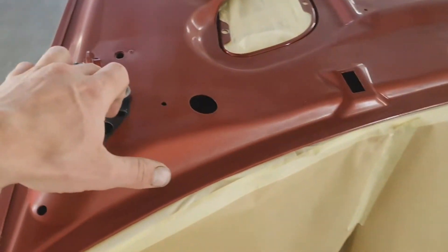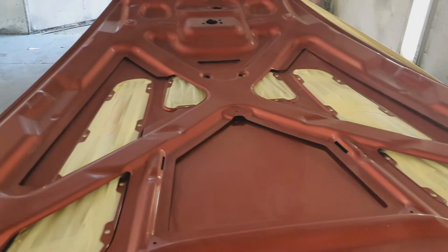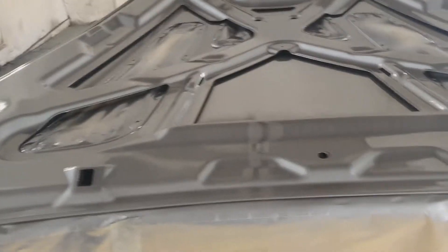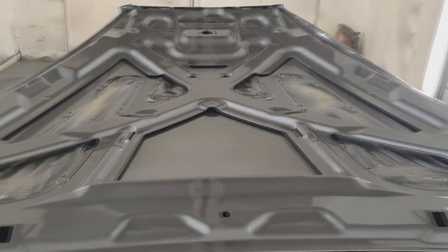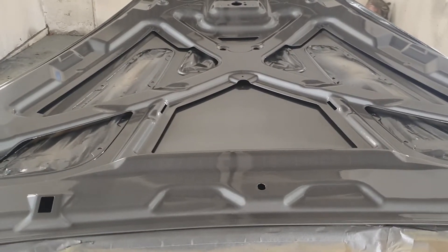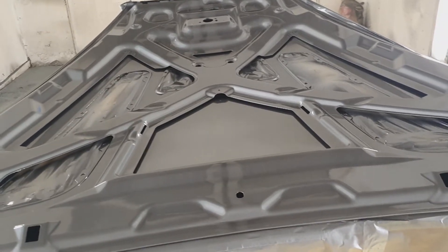Got the bolts in there, cleaned off, ready to be painted at the same time. Next time you see this, it'll be nice shiny grey — tungsten silver as it is. That's it painted. It's shiny silvery grey, as I said. Going to leave that in overnight. I'm just about to raise the temperature so it'll cure. It'll stay in here overnight and we'll come back tomorrow and get the rest of the car prepped.